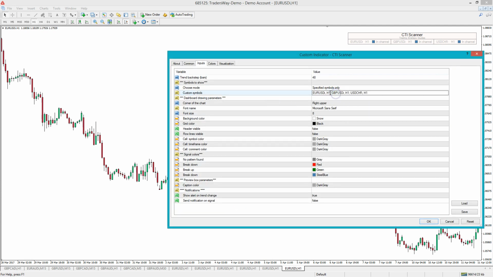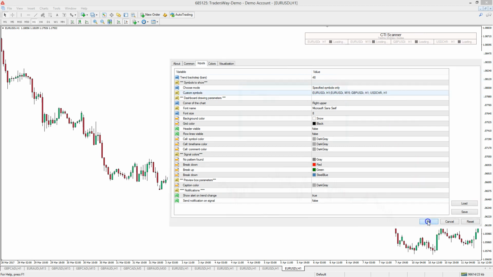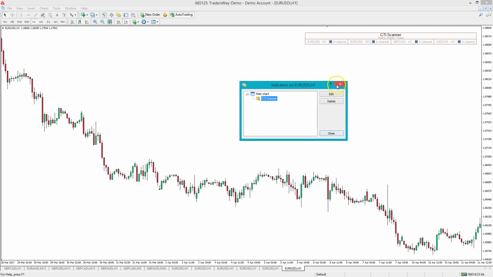But if you wanted to see euro dollar H1 and maybe euro dollar also on the 15-minute time frame, that's no problem. Just go ahead and add that, and you got to make sure this is a semicolon. So it's the pair, comma, the I, and then the semicolon, then the time frame, and then the semicolon, and that's all it really takes.